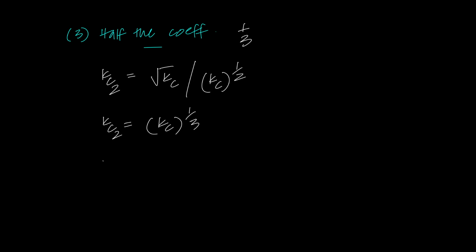If I quarter the coefficients, the new Kc would be equal to the fourth root of the old Kc. 1 over 2 is called the square root, or under root. 1 over 3 is called the cube root. And this is called the tetra root. What is it called? Whatever it is. Yeah, that's how easy it is.